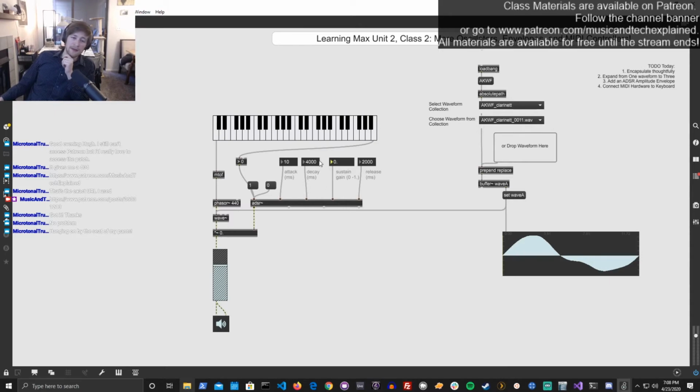Now, if I release the key before the decay portion finishes, it will skip the rest of the decay and just wherever it is volume-wise, it will start the release from that volume. So if I do a quick piano note, and a piano would have a very short release time because the damper stops the key. So 10 millisecond release time. So I play the note, and even though it's decaying, as soon as I release the note, it finishes. So there's our piano emulation.